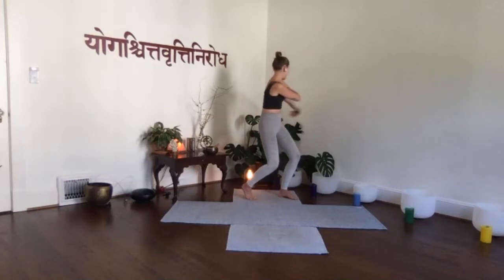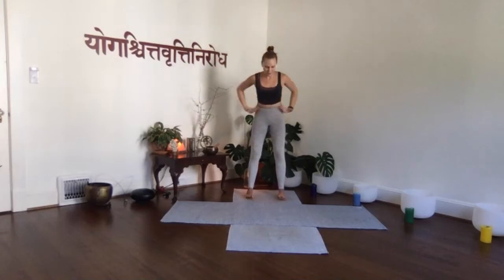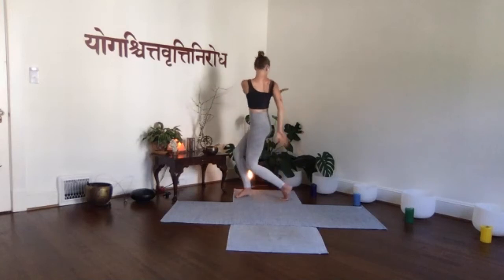And then hug the bottom hand in and around. And this time we'll open up to the ceiling and to the sides. Circle the hands around and twist to the other side. So hug the hands all the way around yourself. And maybe you can even incorporate the eyes into the twist.